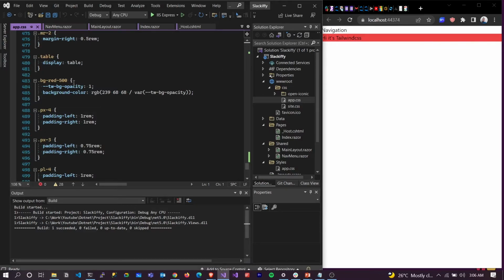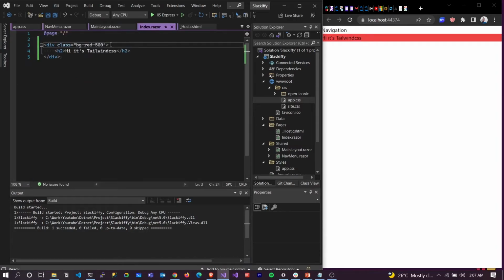Now notice that we just added a bg red of 500, and that is what we have here. Initially this was not there. So with this you can easily see what your production size is going to look like, because you're not just adding unused classes that give you big size at the end of the day. So yeah, beautiful one, guys.